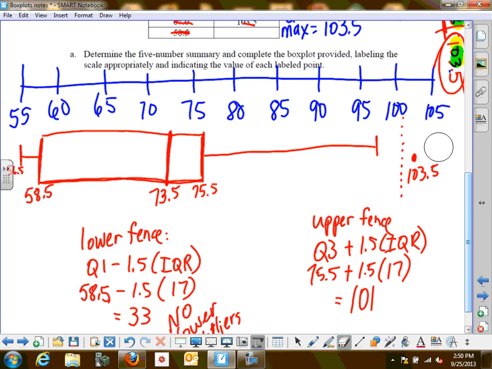So that is how a box plot is made from its basic form. It gives you an idea of the spread. It gives you an idea of how far things are apart from each other. And so then your homework is to do that process for two problems. There's one on the front and one on the back. And so you have to know the rules and the labels of these items.